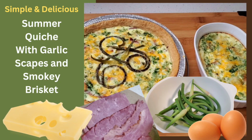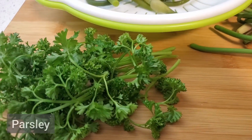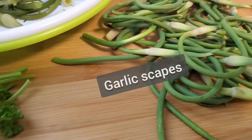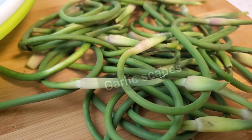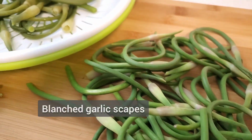Now here's a light, fair food recipe that's simple and delicious. I'll be using garlic scapes in this recipe. These are the tender stems and flower bud of a garlic plant.